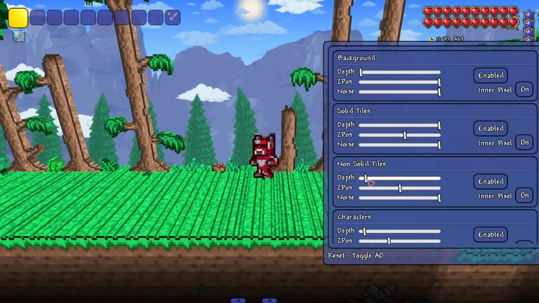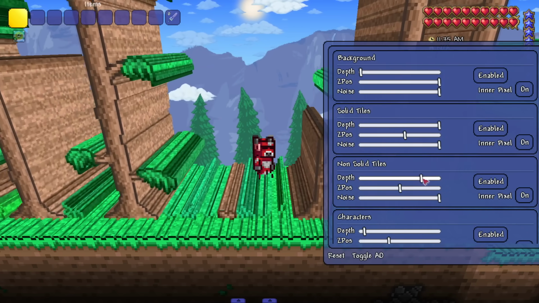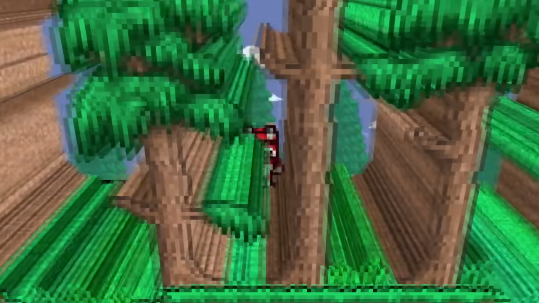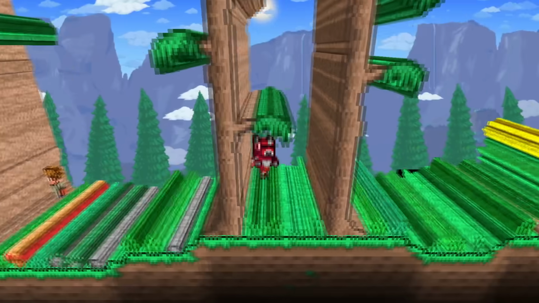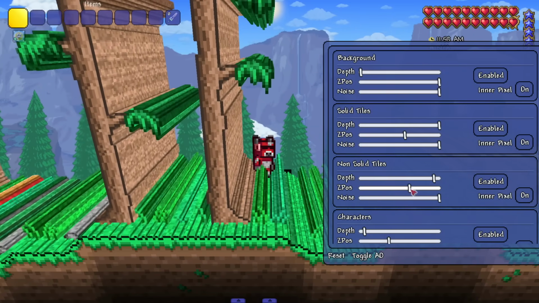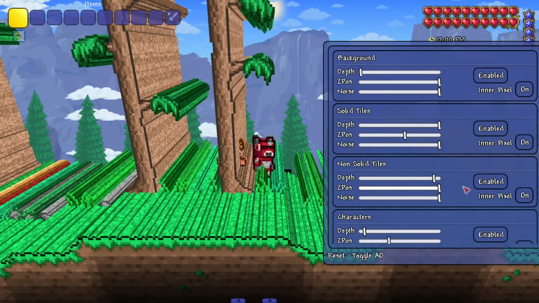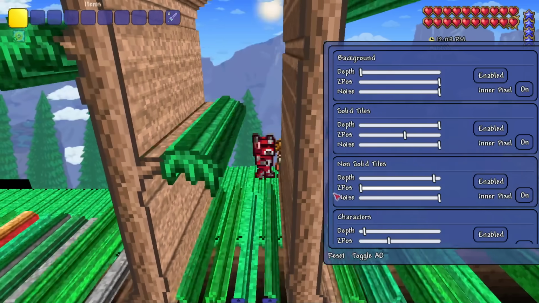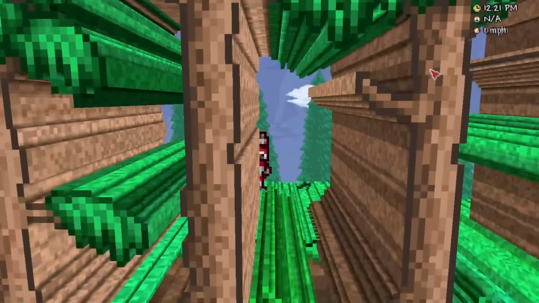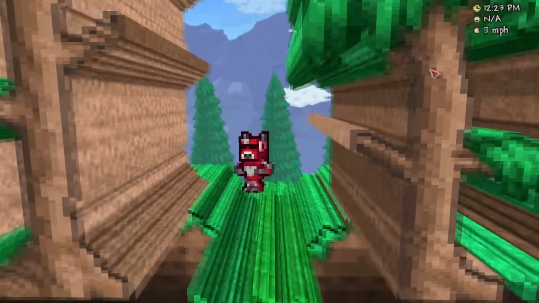Now let's see non-solid tiles. Does this mean trees and stuff? Oh my God. What is this? Okay, now this is too weird. I don't know if I mess with this, bro. We're kind of just going through all the blocks now. Look at the sunflowers. I think we need to keep that where that was. I think it was solid being where it was. And then we got the Z position. Yo, look at this. It kind of looks like we're in the back behind the trees. Kind of cool. I can hide behind the trees and stuff.